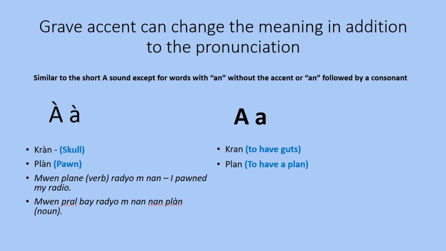So here are a couple of examples of where the accent on the A can change the meaning of the word, right? So here you have crâne, right? Crâne is your skull, right? And some people, of course, the word is taken from French, right? And some people just say zotet. Zo is bone, and then tet is head. So the bone of the head, right? But you can also say crâne, which probably a doctor would use that.